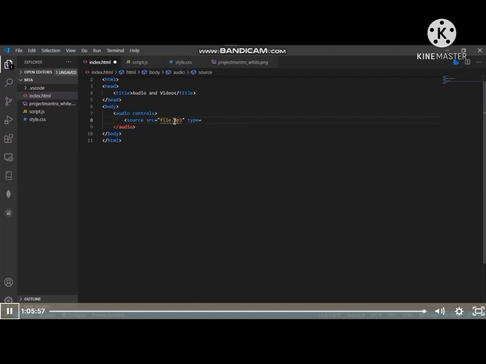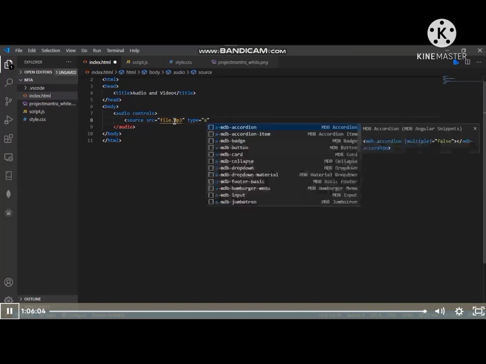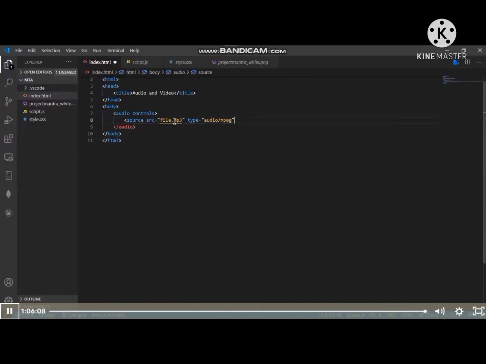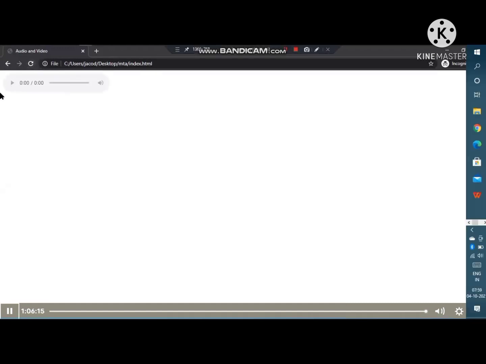This is whether it is an mp3 file or an ogg file or any other audio format for that matter, audio/mpeg. So this is an mpeg encoding, so I'm going to utilize audio/mpeg. So when you go to the browser and refresh this, I'll get a media player with the appropriate player menus and options. So that is what the audio tag does.